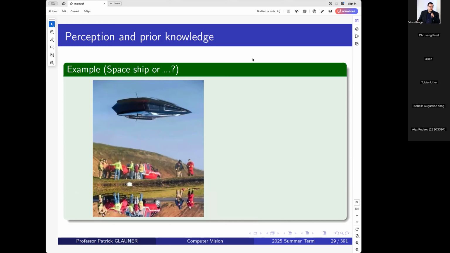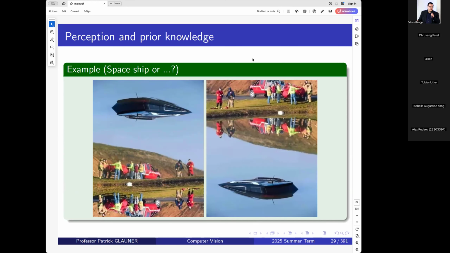But we can just rotate this image by 180 degrees, and then it may become more clear what has happened. Actually, the humans are standing here, so that's not a reflection, and the reflection is actually here in the middle, and this is a car that got stuck in that lake. To me, this whole scene has become far more clear once I actually rotated the image.